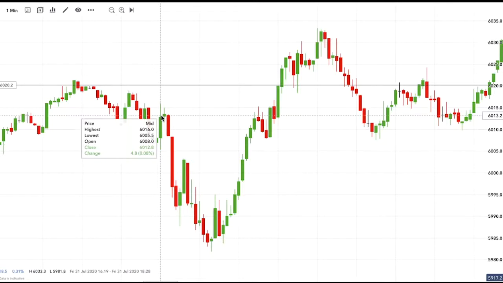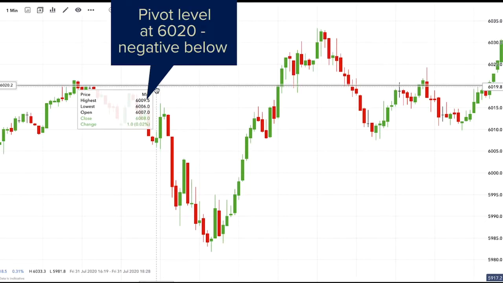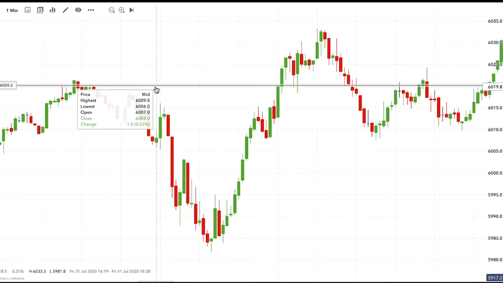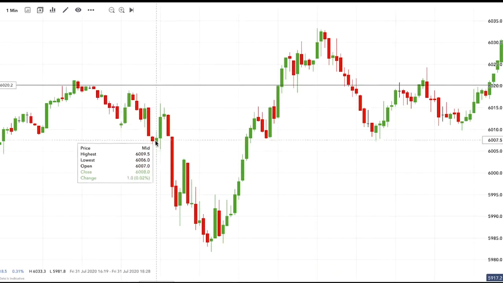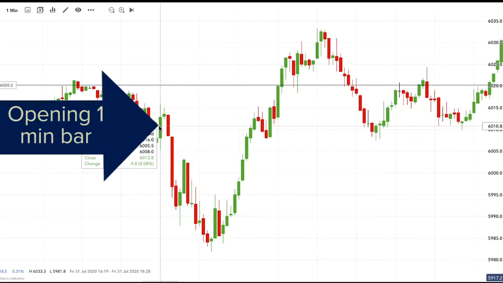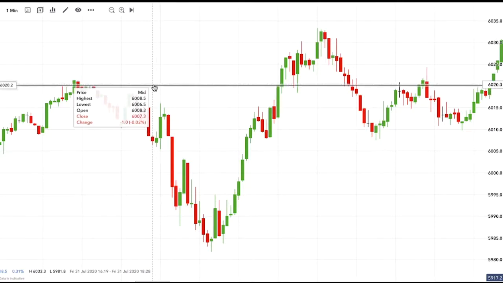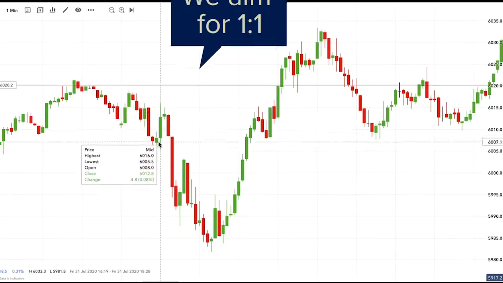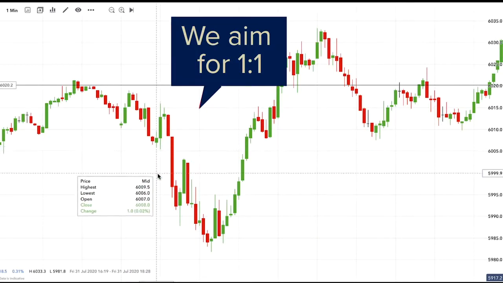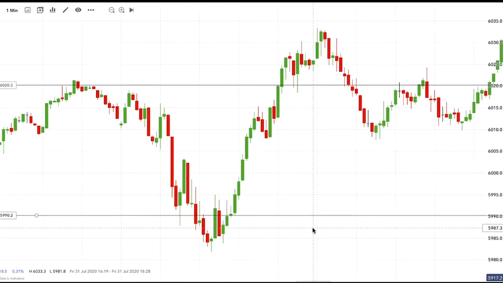So on Friday we had a level known as the pivot level, and that was at 6020. So we deemed that the market was likely to sell off below that level. So what we decided to do is take a 1 minute bar break. This candlestick here represents 1 minute of action. And what we said is if it breaks, we'll get short, we'll put our stop above 6020, and initially we'll look for 1 to 1. So we're risking about 15 points on this trade. We need this trade down to 5990. Now at 5990, this is an area where we said we would take half profit.